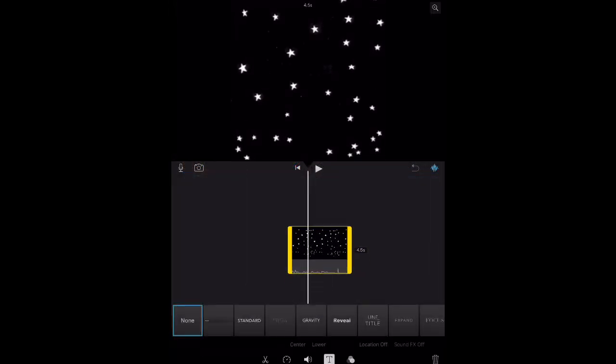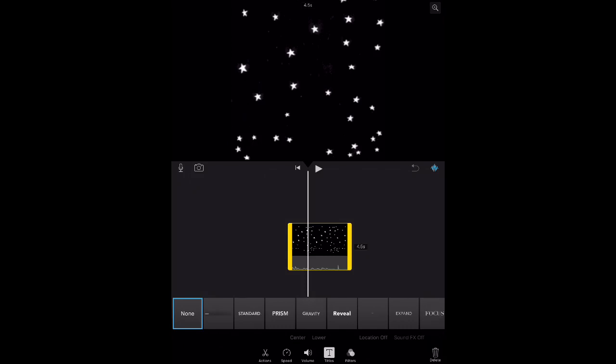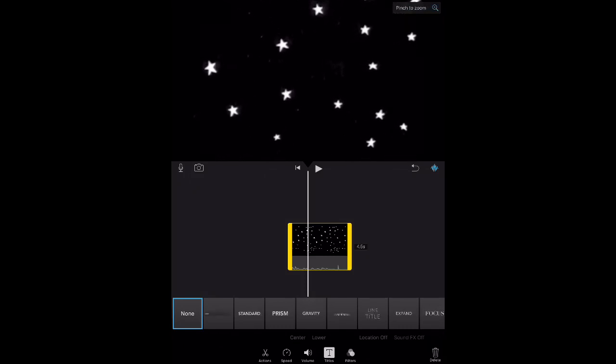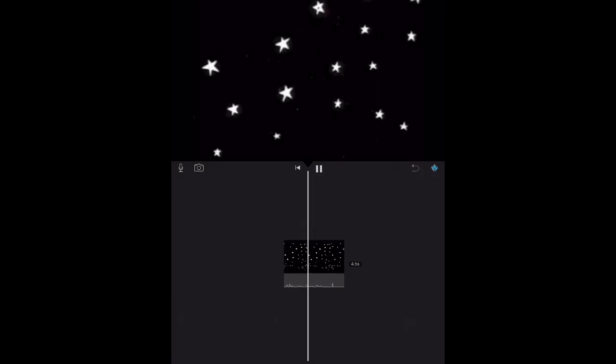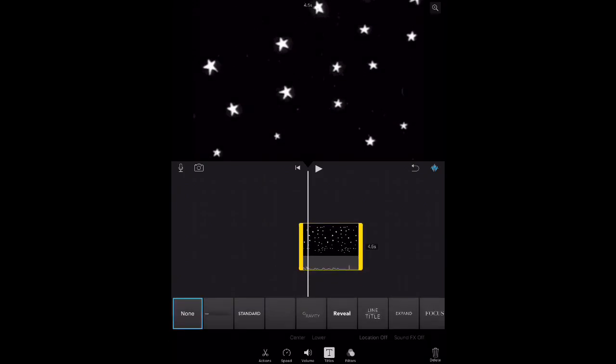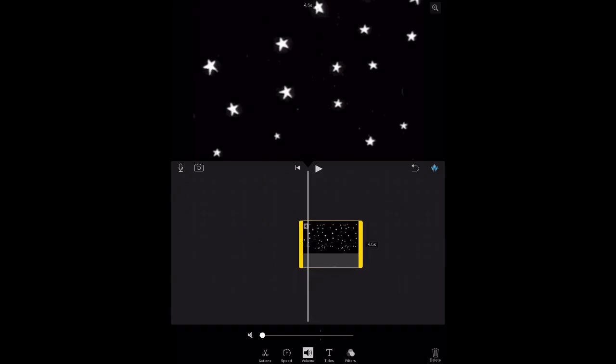And I can adjust that however I want. I want to make it a little closer, right? And how long you want it to play in your iMovie. You can hear my voice within there. So I'm going to turn the volume down. That might be a good thing to remember to do. All right, cool. And now I'll show you another trick.